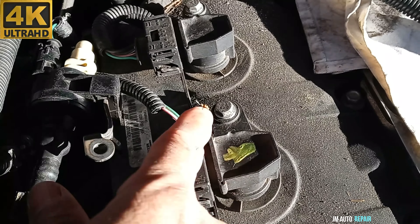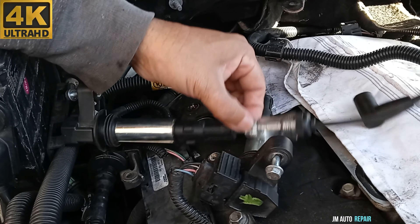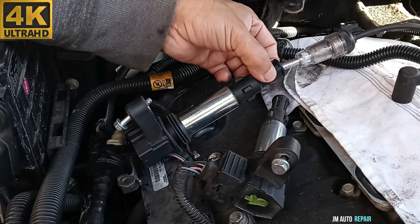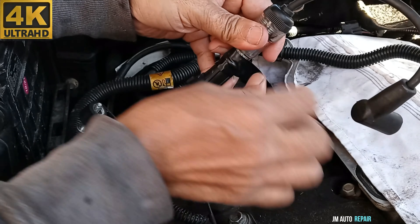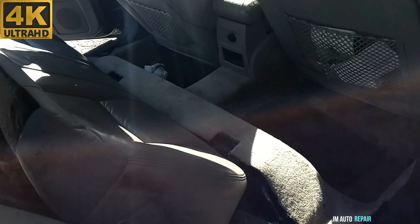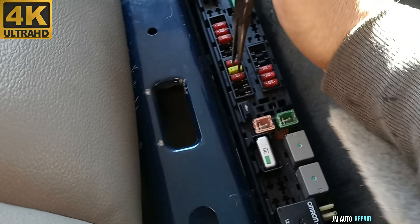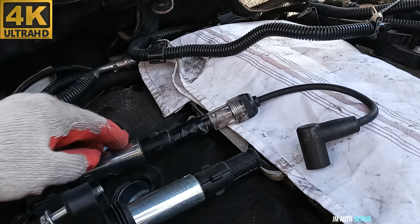This is the one that was on cylinder number 5. This is my spark tester, and I'm going to test the one that is not misfiring yet. The reason is I want to compare the spark from that one to the suspected one. I removed the intake manifold to check the upper intake manifold gasket — if it's bad I'll replace it; if the injectors are the problem, the intake manifold has to be removed anyway. Next step, we come inside the vehicle to the rear passenger side fuse box and take out the fuse for the fuel pump — it's a 20-amp fuse. Now I'm going to crank the engine and see if there is spark coming out of the ignition coil pack.